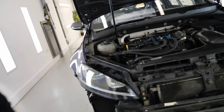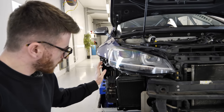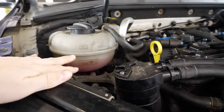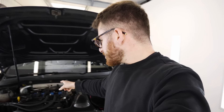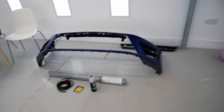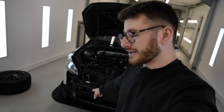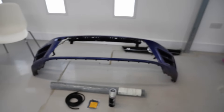A bit of progress to report: we now have the Air Tech auxiliary radiator all fitted up. I've topped up the coolant, though I haven't run the car yet, so I'll probably have to do a little bit more bleeding through the system on that. We do have some progress on other bits as well, because I was waiting for some parts to arrive in order to finish off the bumper. I know the comments are going to be pretty savage with this one.